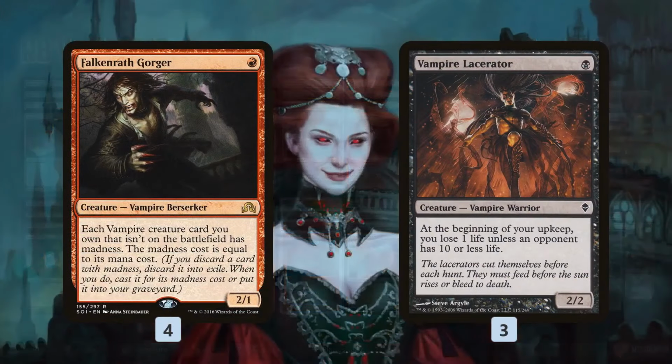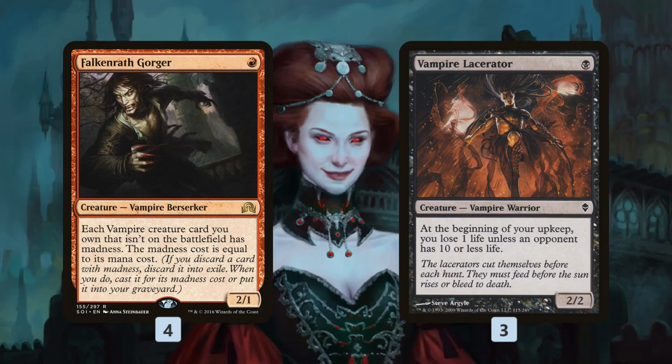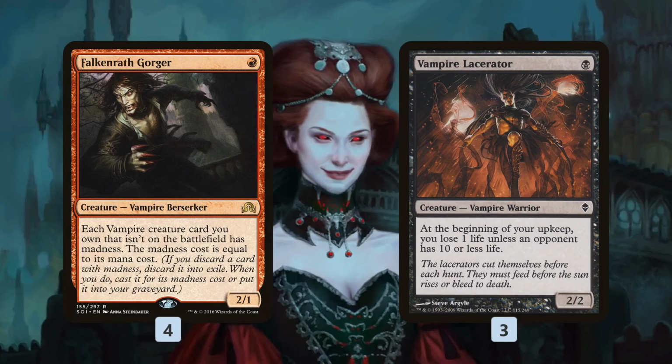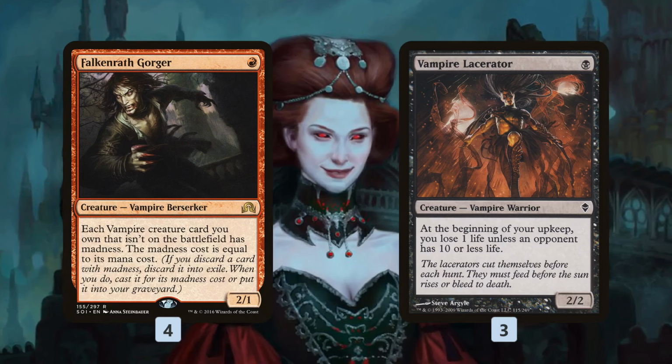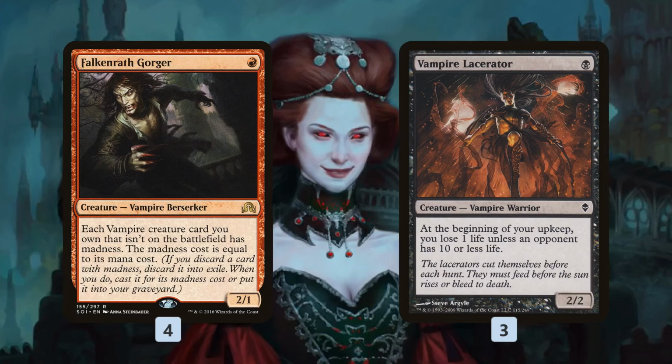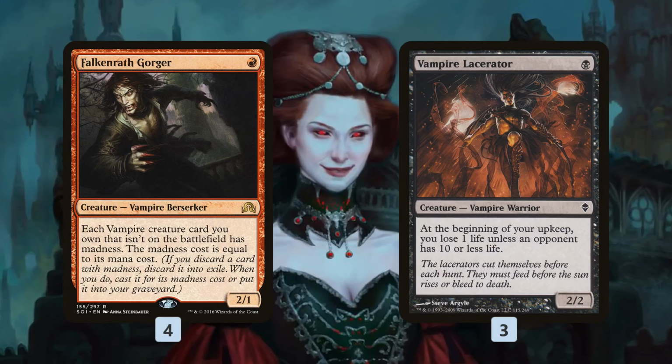So first off, we standardized the 1-drops. Instead of a couple of this 1-drop and a few of that one and a little bit of this, we have 4 Falconwrath Gorger, 3 Vampire Lacerator, so technically 1 less 1-drop overall, but it's Insolent Neonate that's out of the deck. It's just gone. We want to be aggressive, we want to be hurting our opponent, attacking our opponent, so we really want 2 powered 1-drops, not the Insolent Neonate, which is a really great card in certain synergy decks like Dredge, but not really where you want to be, I don't think, for just Vampire Tribal. So that's big change number 1.